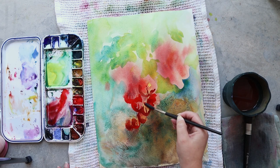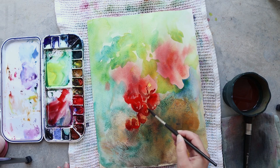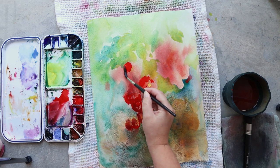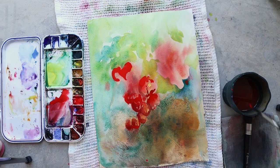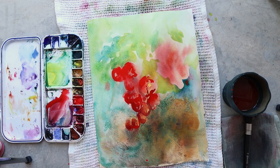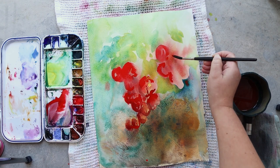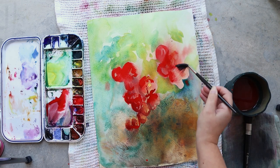Now that I know what's happening on my paper I can act differently and adapt my way of painting to correct all these little things. Maybe I can use more water on my brush and on my paper so that it stays wet a little bit longer, or I can start with a wet paper by taking it under the sink. I can also use a water bottle to spray the surface of my paper a little bit more so that the area I want to stay wet will stay wet longer.